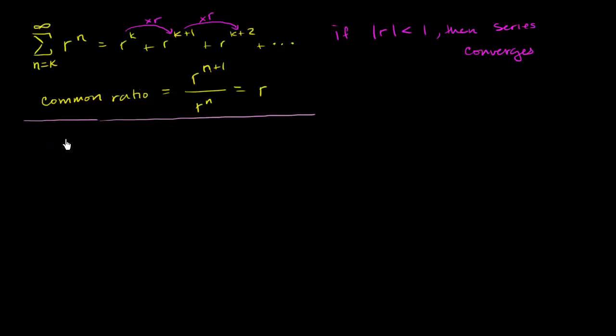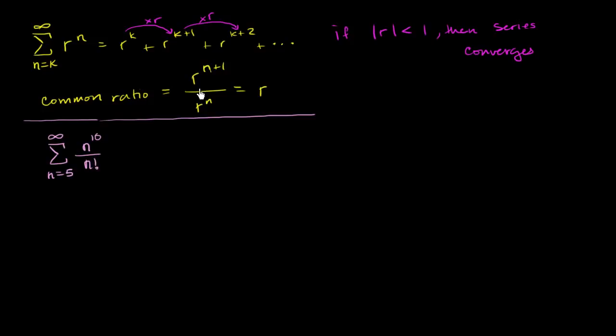Let's say that we want to figure out whether a series like this, starting with n equals 5 to infinity, of, let's say, n to the 10th power over n factorial, converges. The numerator is growing quickly, n to the 10th power, and factorial, we know, also grows very, very quickly. Probably it actually grows much faster than even a high degree polynomial like this, or a high degree term like this. But how do we prove that it converges? We could definitely use the divergence test to show that this does not diverge. But how do we prove that this actually converges?